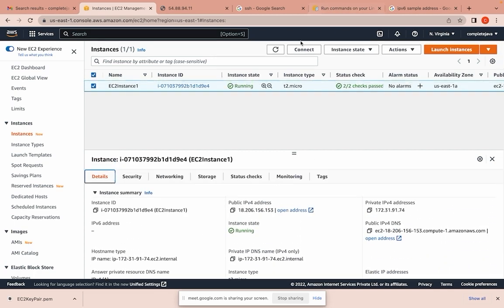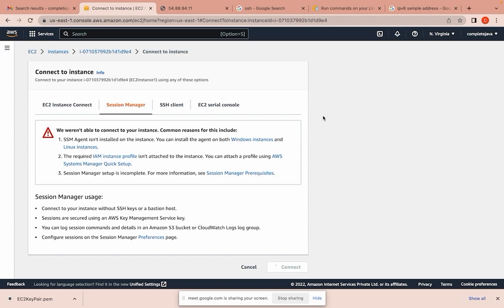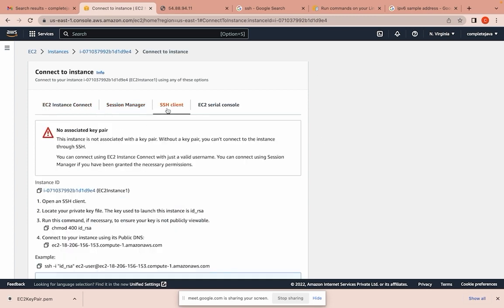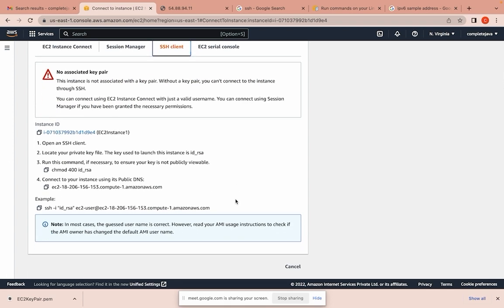Okay, let me go to the connect section. EC2 Instance Connect, SSH. Okay, let me try this. Anyway, it is not going to work.